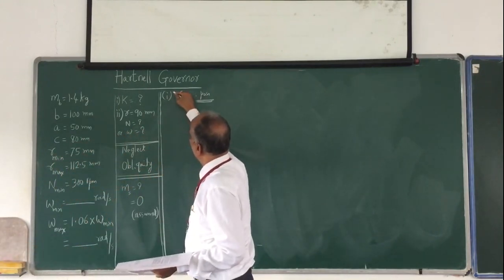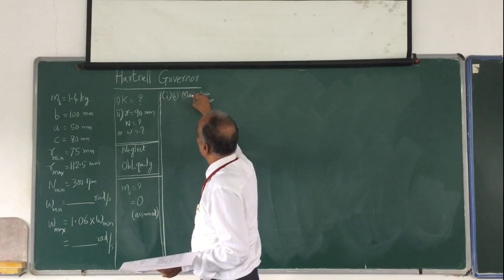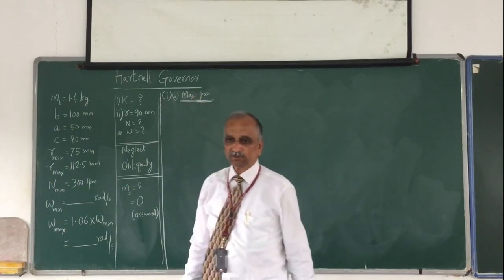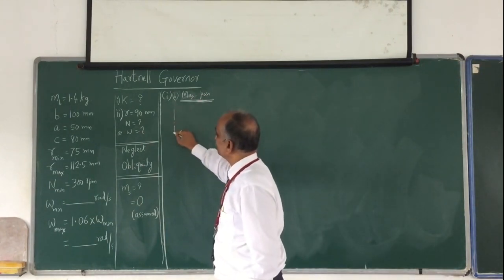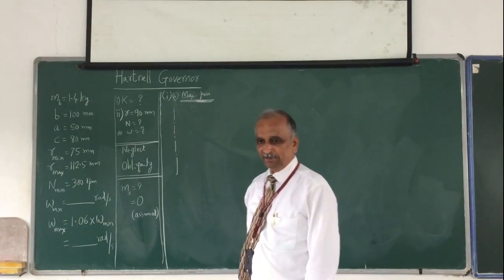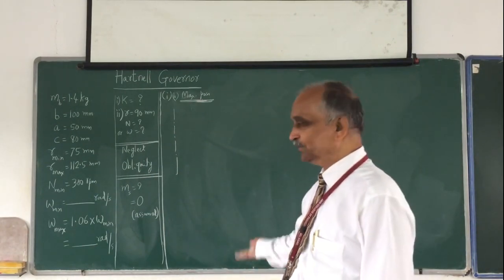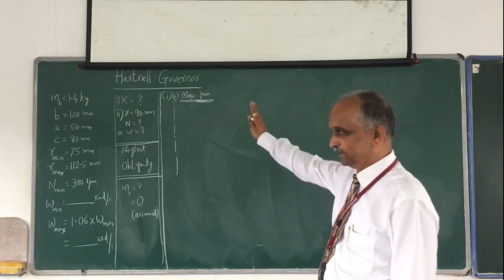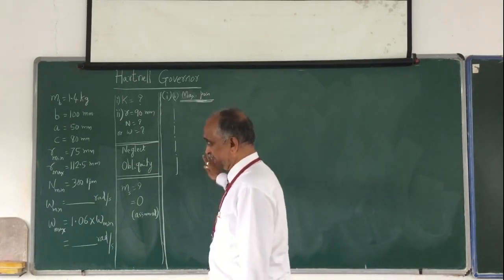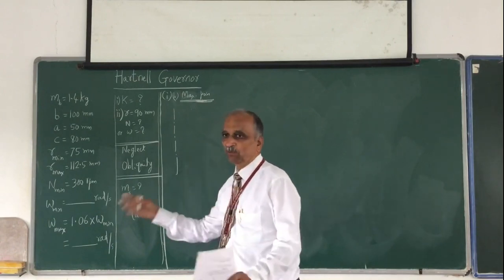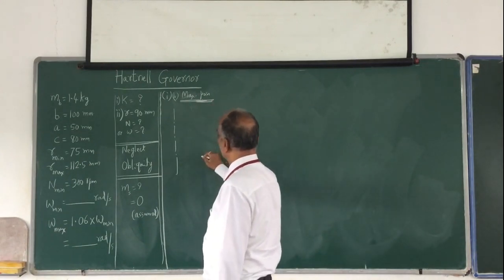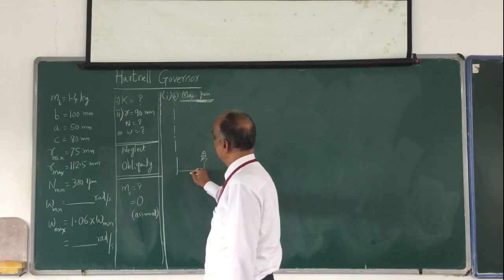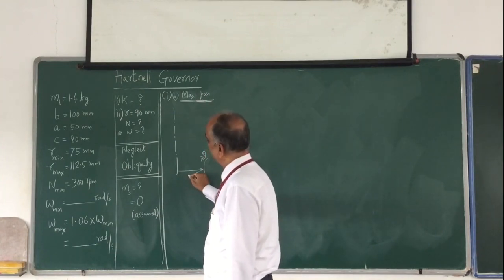Okay, this is number 1 and B part, and this is maximum position. That means the balls are revolving at R max. Okay, let me go for it now. This is the spindle axis. So unlike in Porter governor, I am not using any ready-made formula. Every analysis, every situation, every position of the sleeve, I shall apply the method that I have taught you. So this is the spindle axis. Now this we call the fulcrum, and this distance is C, and C we know that it is 80 mm.